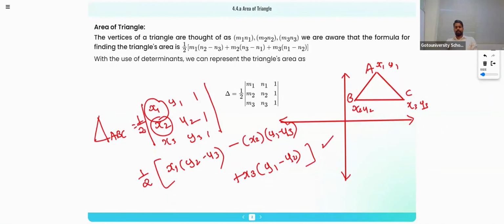Finding the area of a triangle whose coordinates are given is nothing but finding the determinant of this. First write them in the form of a matrix, with the third column kept as 1, 1, 1, and multiply that with half. That is how we find the area of a triangle whose vertices are given. This is the application of determinants in coordinate geometry. Remember, in the upcoming classes, when we talk about three-dimensional geometry, we'll come back to determinant applications. That will be easy if you remember the determinant concept.